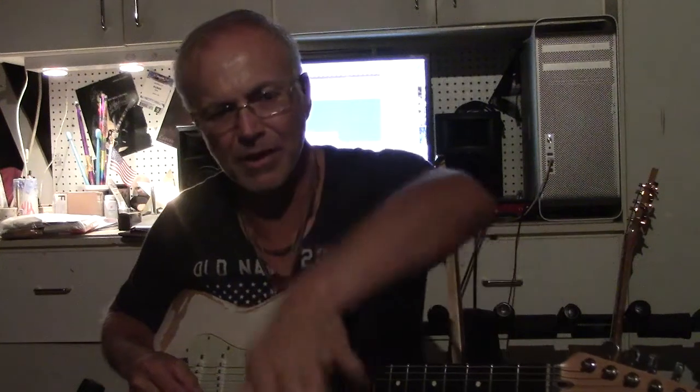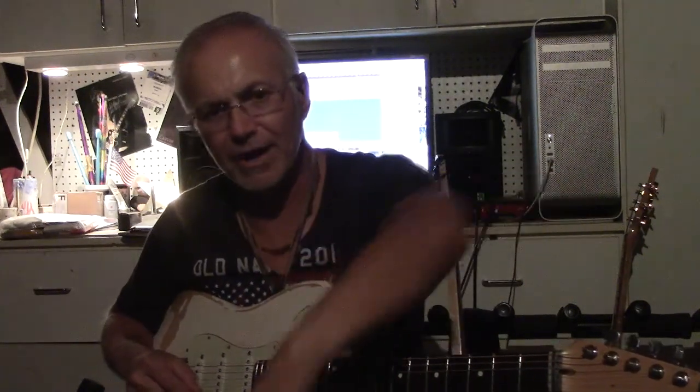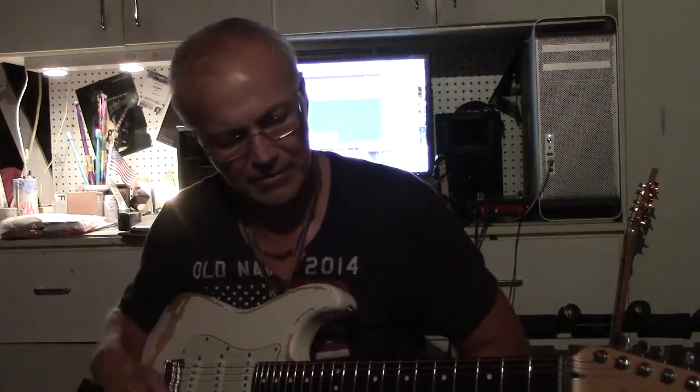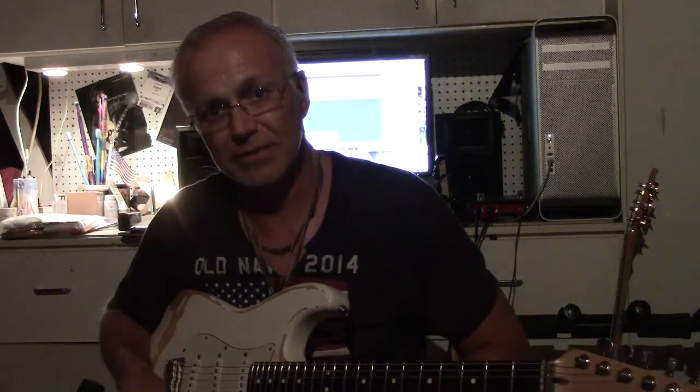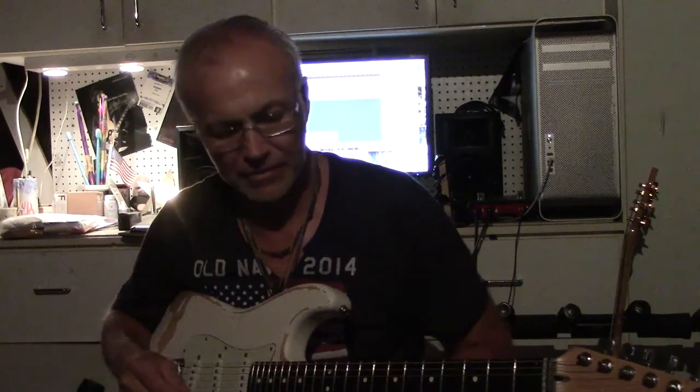And then there's a mid-range as well that's right in the pocket. When you hear it with distortion in a bit, it's just this grind, and I'm just running a Tube Screamer, and it just sounds really good. It really, really blew me away at how much different this block sounds compared to the previous block.